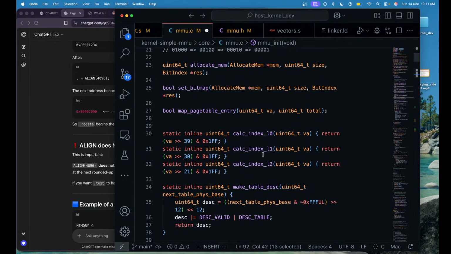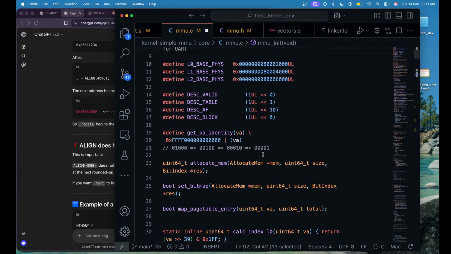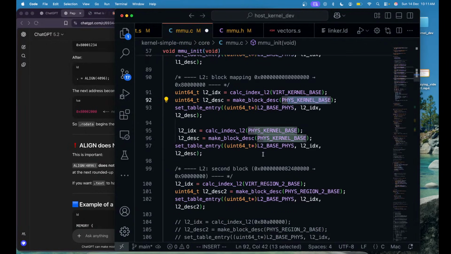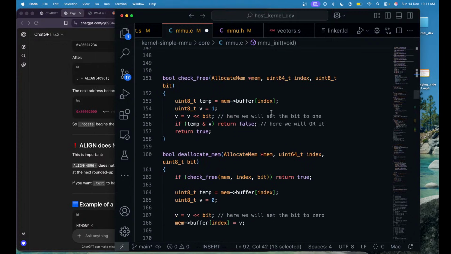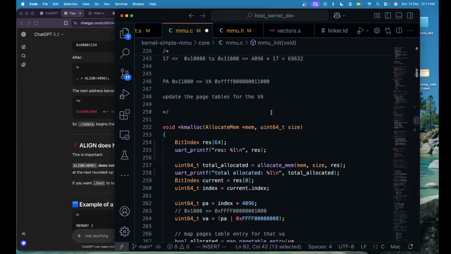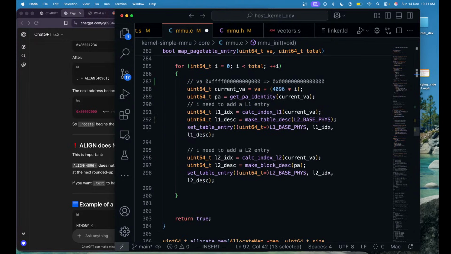Then we might have to create lots of L3 tables, because for every index we might need a different L3 table. That is to say, for this address, the L1 index will be 0.